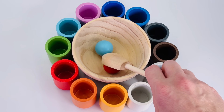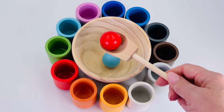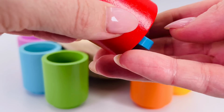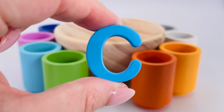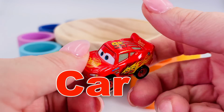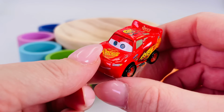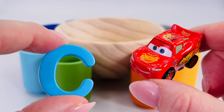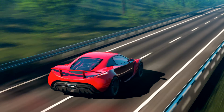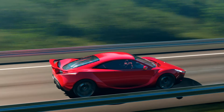There are only two balls left. This time I'll take the red ball. Let's put it in the red cup. What's inside? It's the letter C. And look, it's a little car. C is for car. Whoa, look at this red racing car going down the road. It's traveling really fast.